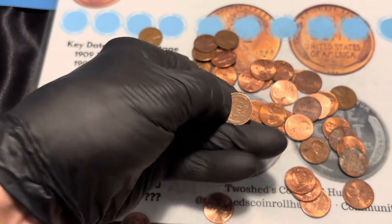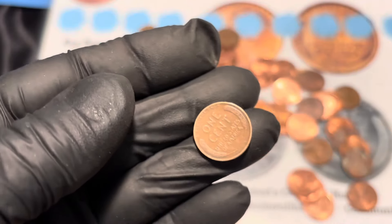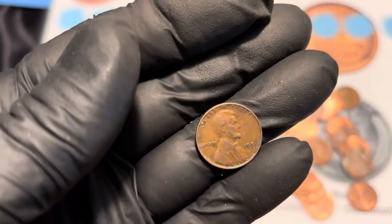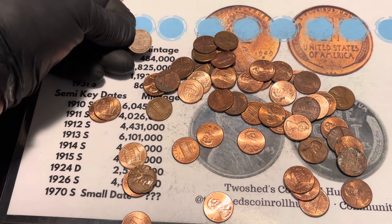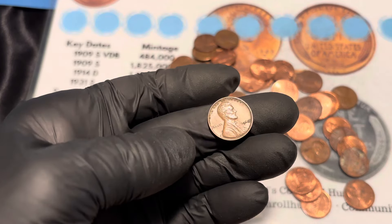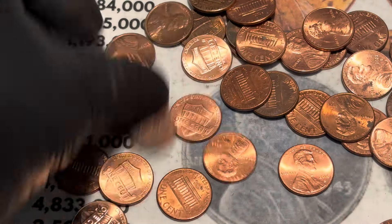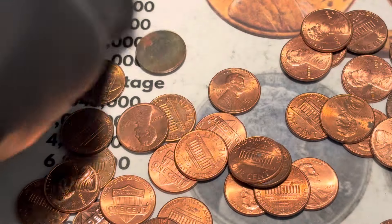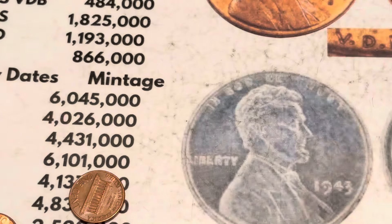Just beat up - oh, boom! Fish on! Got another one - 51D. Not bad. Not as cool as that last wheatie but still pretty cool. Boom - two in one roll! Look at that, that is awesome. I love two for one. Just like the 40s. Two in one roll - that is awesome! I will definitely be picking more boxes up from Wells Fargo. So far we found our oldest penny and two in one roll - we are breaking some kind of records.